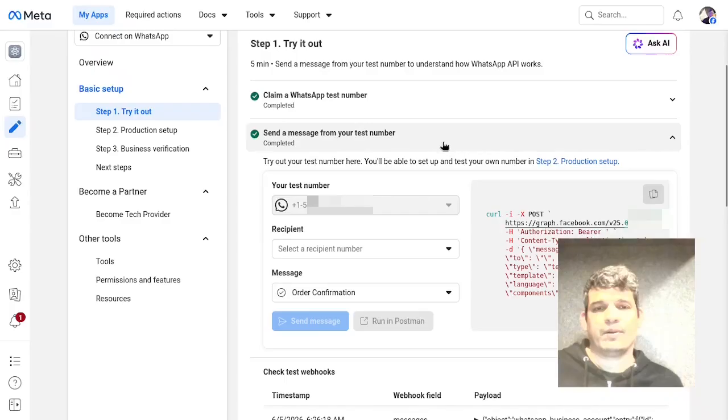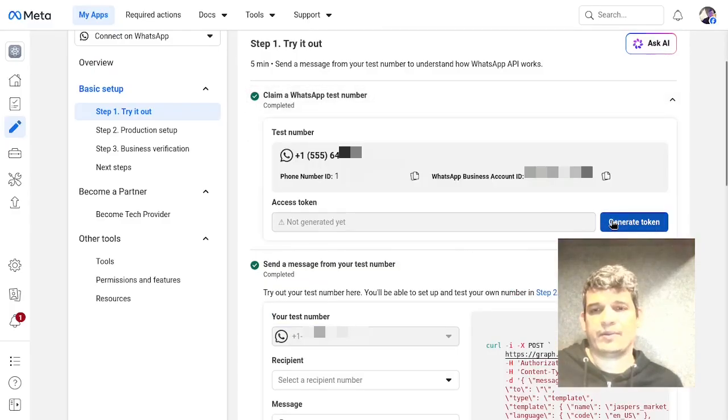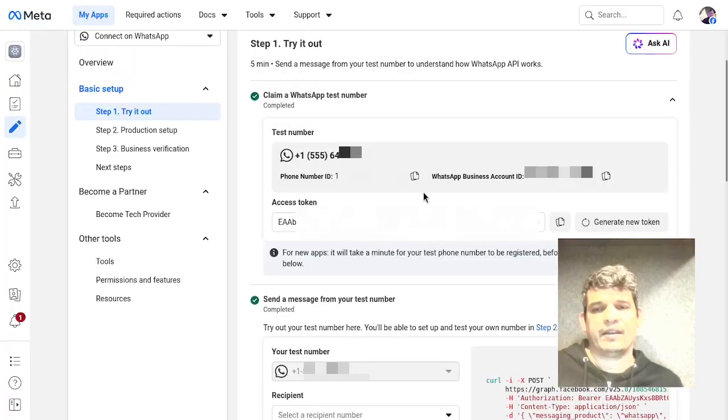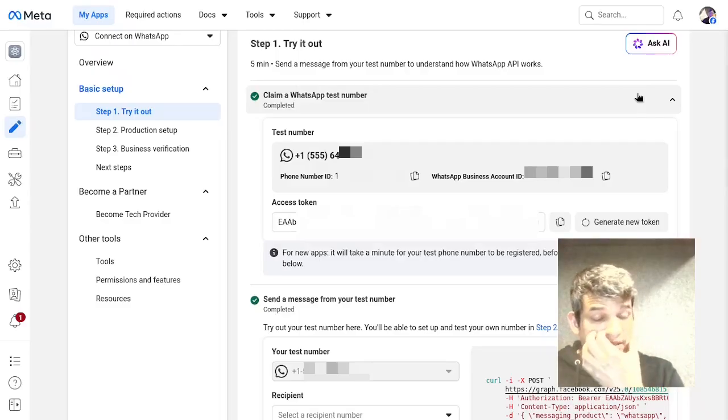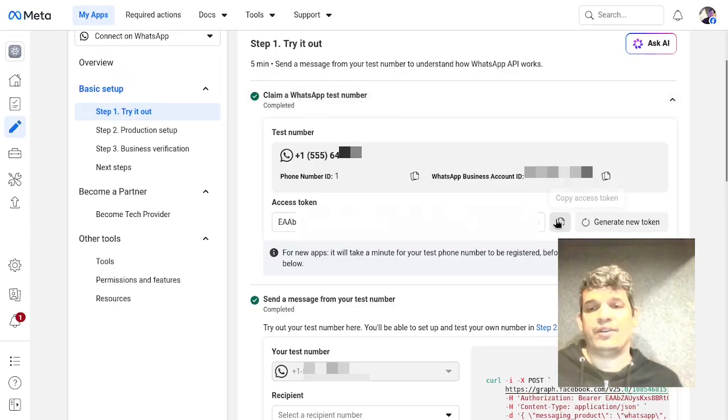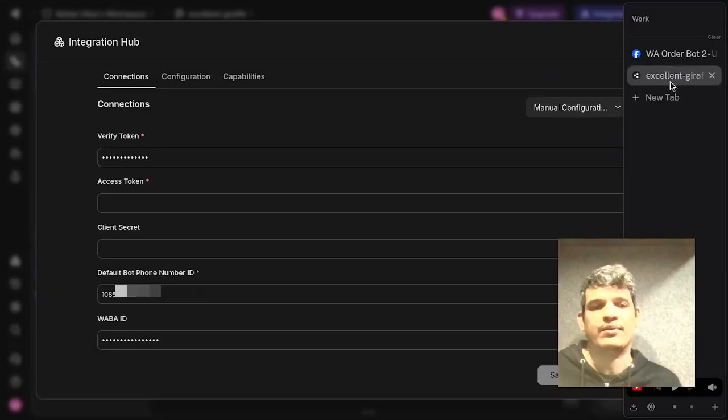All right, so the access token is actually right here, and you have it generated. Yes, the Meta business account may actually ask you to reconnect, and sometimes it'll ask you to enter your password, and it'll give you the access token. So then here's a button to copy the token, and we come and place it here.